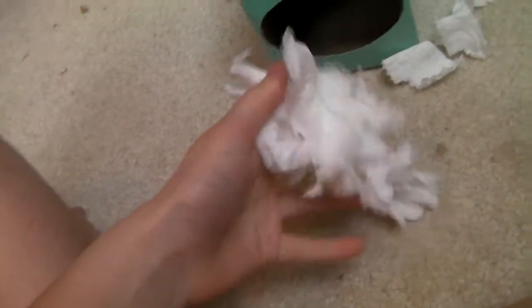The first thing you need is unscented toilet paper. I already had it ripped up from before, but make sure it's nicely ripped and not bulky. Put it into your hamster hideout — you can put in as much as you want, but don't put in too much or else your hamster might not be able to get in.